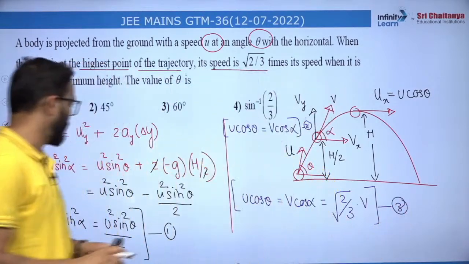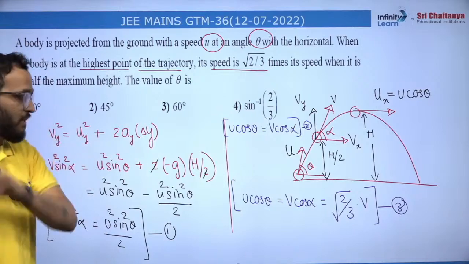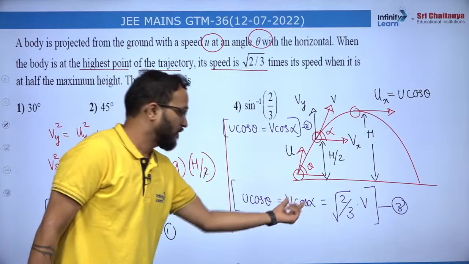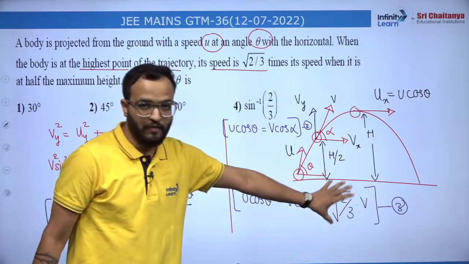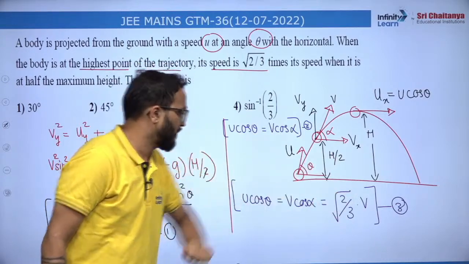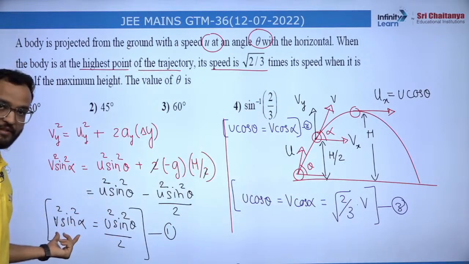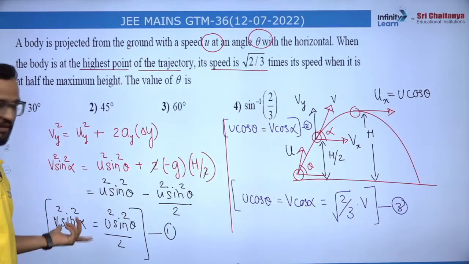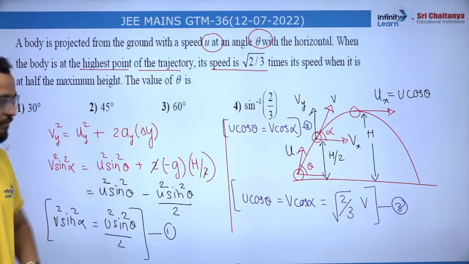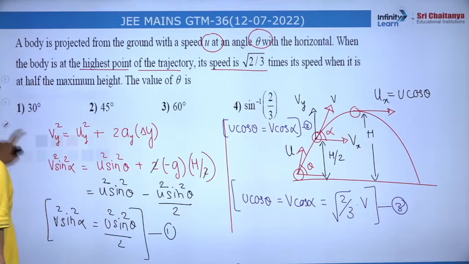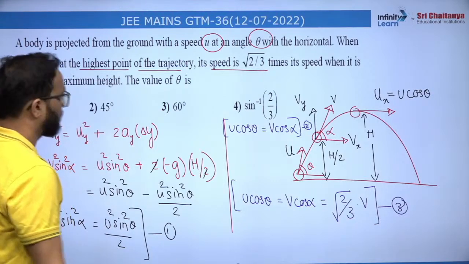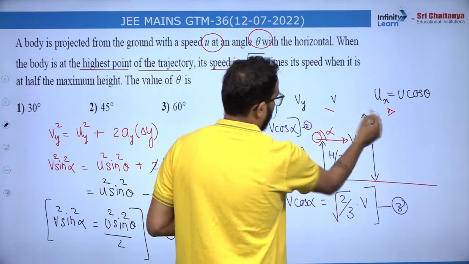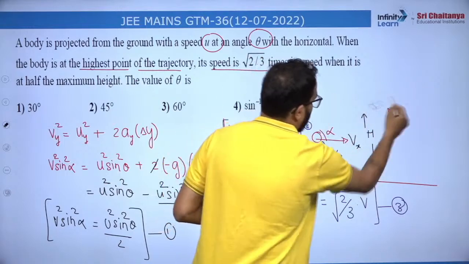Now what we have to do is very simple. From here you will say, V and V will get cancelled, cos alpha we will find out. If you know the value of cos alpha, you can find out the value of sin alpha and put it here, right? And then you will take the ratio. So I'm going to explain here in short what we are going to do next. Let's rub this diagram because there isn't enough space here.